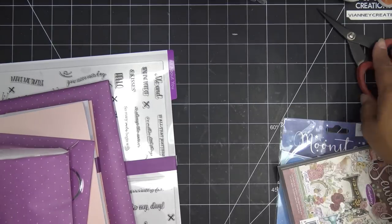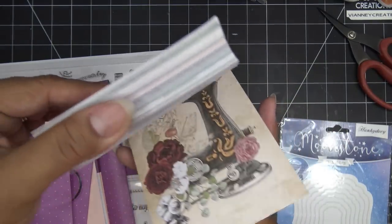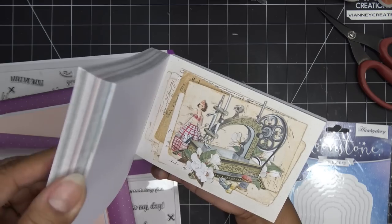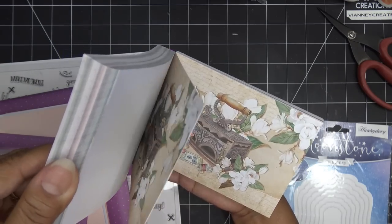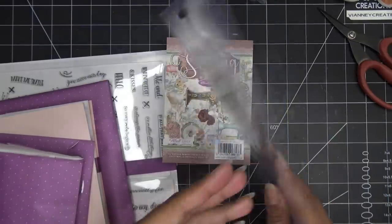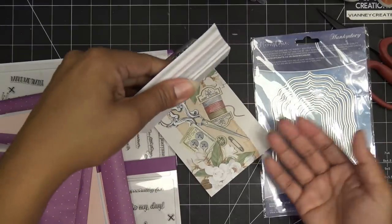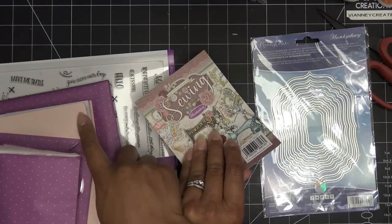To go with the card, I have this little book of sewing that I picked up not too long ago — Hunky Dory stuff. I think I'm going to use one of these today, just to do something different that's not decoupaging, even though that's what I'm trending towards. I think what I'm going to do is use these moonstone cutting dies to do a little bit of cutting, and it'll just be kind of layered up. Not a lot of layers because I still don't want the thickness or the height. I thought these colors went really well with the colors in this kit.